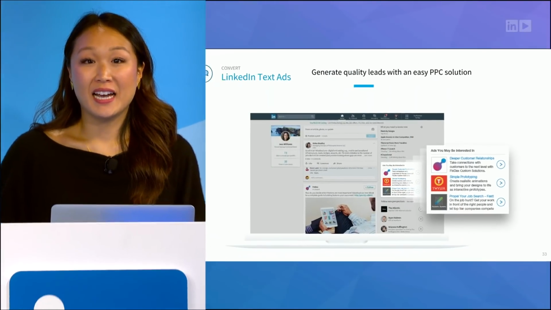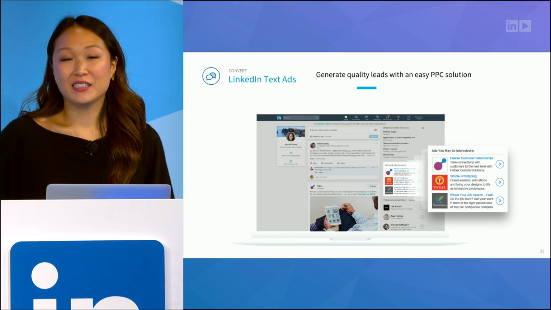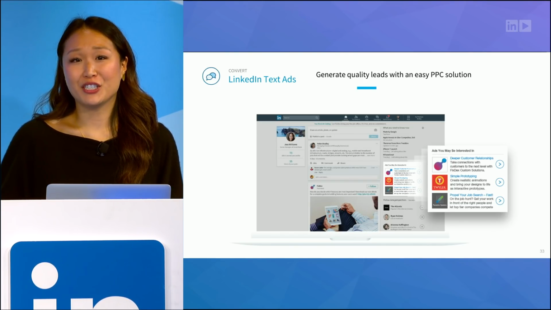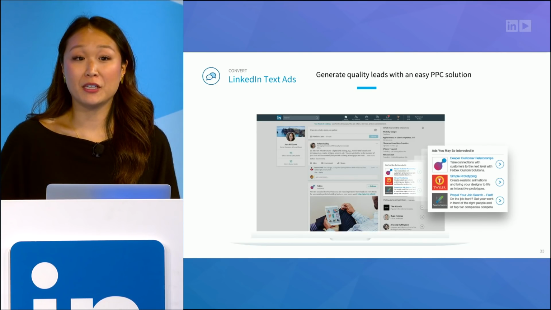Our third flagship product is LinkedIn Text Ads. I'm sure all of you are very familiar with this. It's really easy to get started. The image is optional. You just put 70 characters in. It can show up in various ways throughout the LinkedIn pages. So for example, in this example, you see it on the right rail in a 300 by 250.